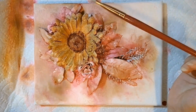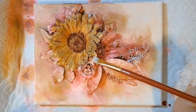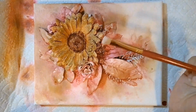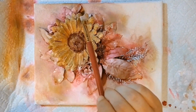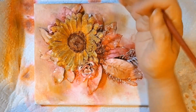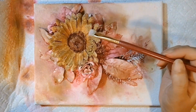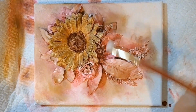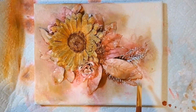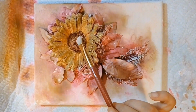All right. This is mostly dry. I did get a little bit wet on this flower still from having to pull the red off. But you can see I was able to remove a lot of that, not all of it. And I kind of want to keep some of it because I want to make sure the piece is still cohesive. So the last thing I'm going to do is add just a couple little touches of white back into this.